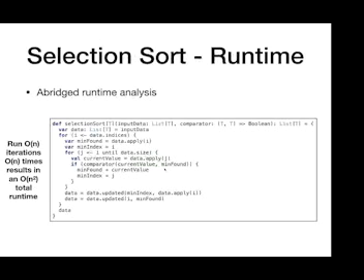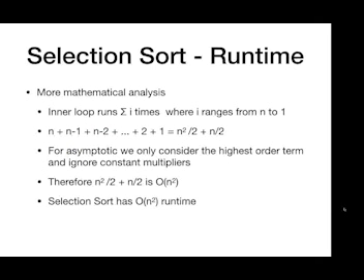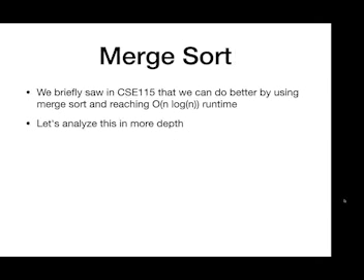For example, if this loop, instead of going n minus 1, n minus 2, was like n over 2, n over 4, then we can't just say, well, that's a linear runtime loop. And a lot of that stuff, you'll get healthy doses of it in 250 and 331. So you will have to worry about those types of things in later classes. We're not going to stress it too much in this class. I'm not going to ask you to do any runtime analysis on any assignments, so you don't have to worry about those cases this semester. But you're not off the hook for it. You will in the future. The semester's more about getting that foundation.